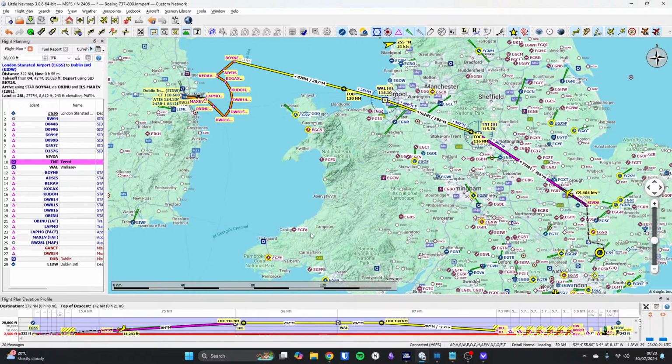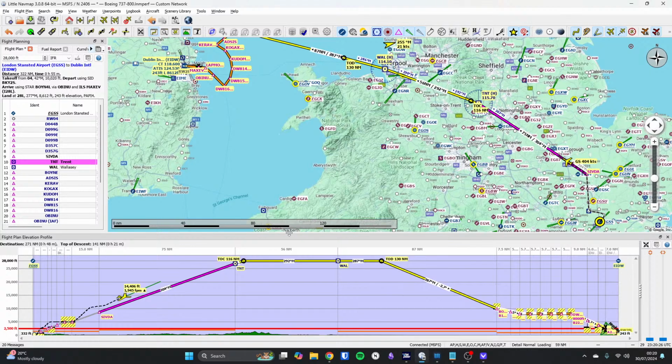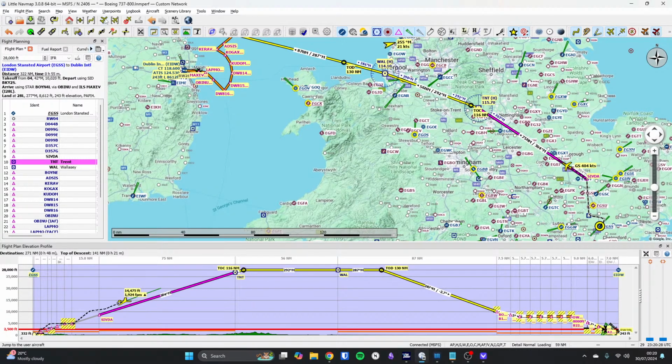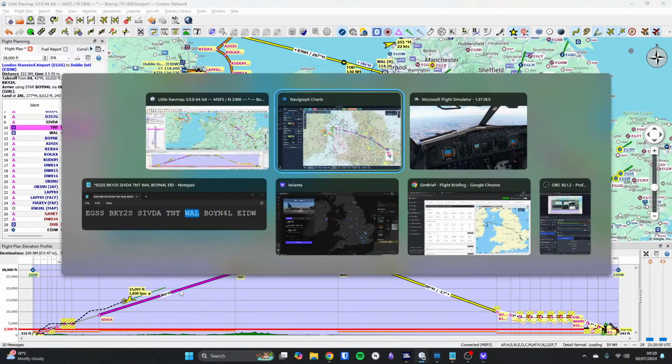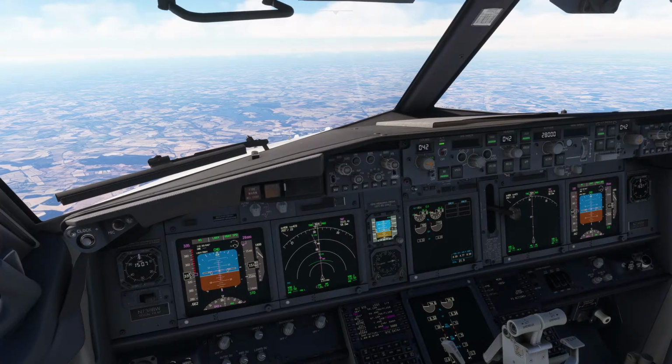Something that's quite nice in LittleNavMap is you can also see a profile mode. I downloaded off the internet, somebody had made a performance file for a 737-800. I thought it might be interesting to see. They've made it quite conservative, haven't they? Because I think we're going to get to top of climb much more quickly than they said. But they may have been basing that on a much lower cost index, which would have reduced the climb rate substantially.